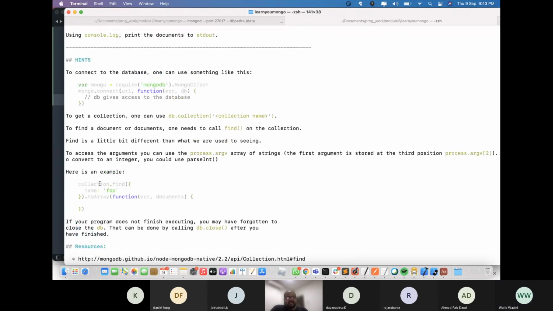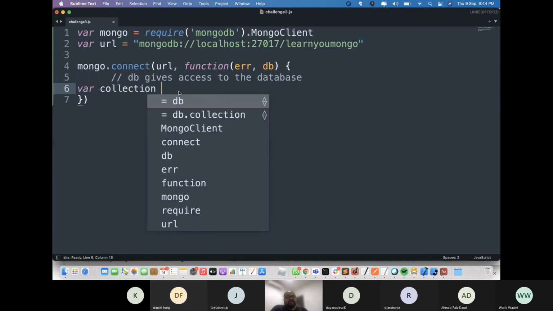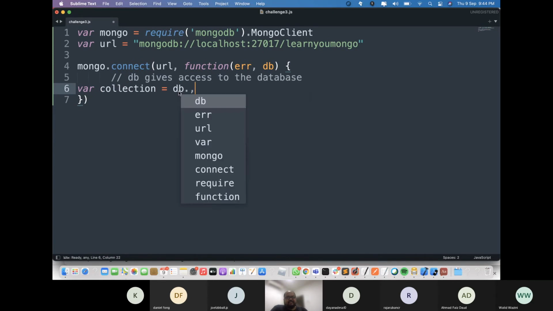And the find method is something like this. So db.collection, right? To get a collection, you can use var collection equals db.collection. What is your collection name?